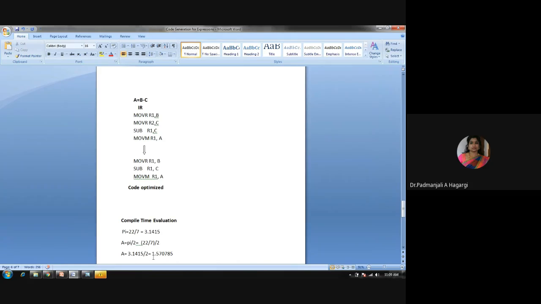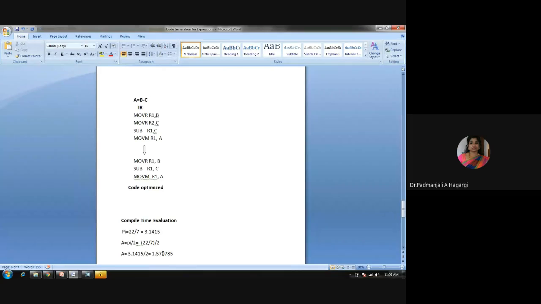So what is happening here is that it is eliminating some of the division operations. One division operation we have reduced, that is 22 divided by 7. Directly its value we have given during the compilation time, that is 3.1415. For this, it is also called folded. What folded value? That is nothing but constant folding.